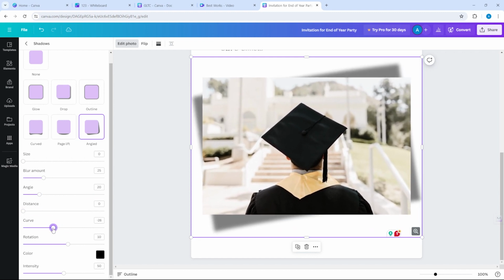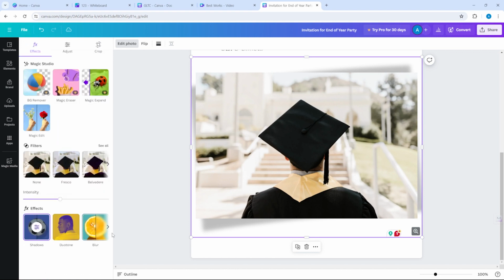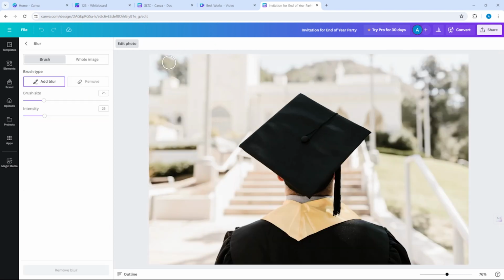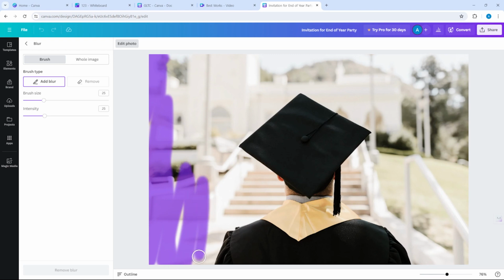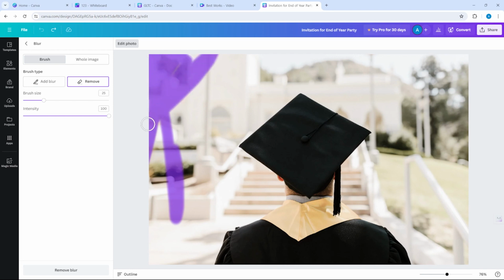Curve this much. Rotation this much. Intensity, I'm going to decrease it. Okay, good. And you can also add some blur effect. Let me add blur effect for this outside surface. No. Let me remove blur using this tool.